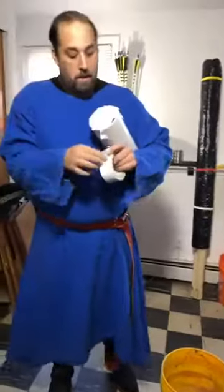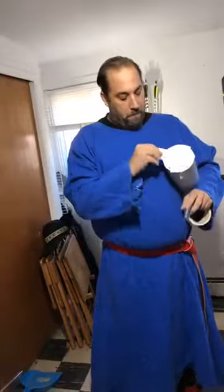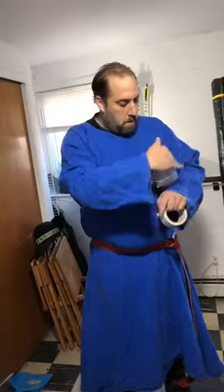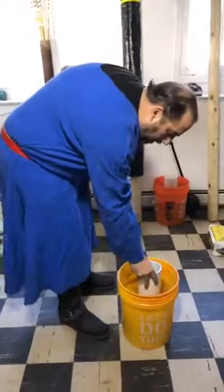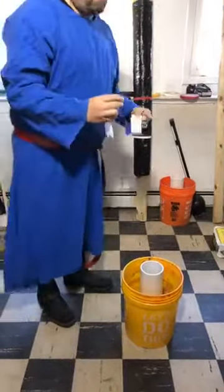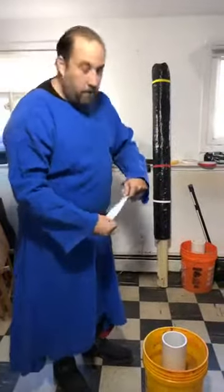As you can see by this tape job — potato. I want to thank Lady Lillie Morgane of the East, who's on the camera, because I'm not cool enough to have a phone tripod. We're going to put that in the middle of your PEL bucket and repeat on top, so when we're pouring the concrete and water it doesn't get inside the PEL holder and gives you a nice good fit.